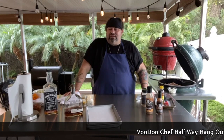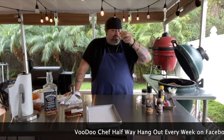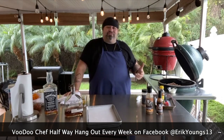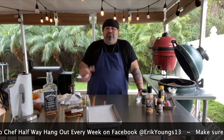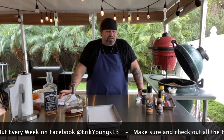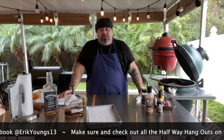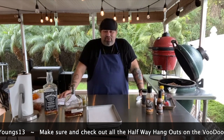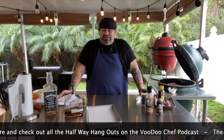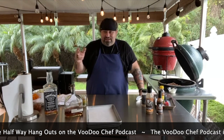But she was making some falafel the other day. And in honor of the Buccaneers going to the Super Bowl, here's to you, Tom Brady, and the Tampa Bay Buccaneers. Since she's from Tampa, she said, I think I should at least wear something representative of Tampa. The only thing she has from Tampa is a Voodoo Chef shirt. And everything she cooks on her page, I think, is vegan. Again, number one, old. Number two, definitely not vegan. But she's throwing some love, and she says, if you're watching this page asking yourself where's the meat, you need to check out my uncle the Voodoo Chef. And you're right, Caitlin, we like meat, we like burgers, we like steak, we like it all.